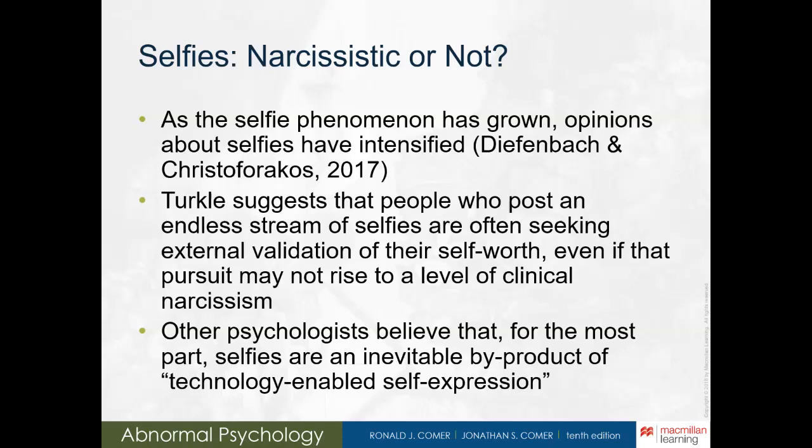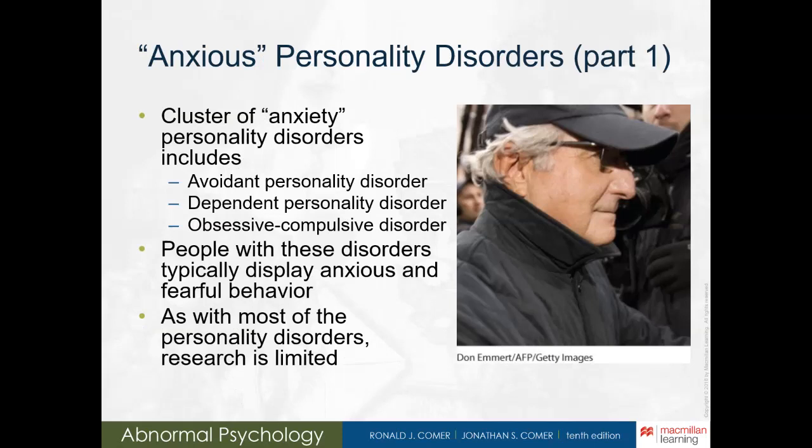And I want you to essentially think about what is helpful about posting selfies and what can be harmful about posting selfies. And now we will go to cluster C, which are our anxious personality disorders. These personality disorders include avoidant personality disorder, dependent personality disorder, and obsessive compulsive disorder. People with these disorders typically display anxious and fearful behavior. And with most of the personality disorders, research is limited, but treatments for this cluster appear to be moderately helpful at best, which is considerably better than the outcomes with other personality disorders.